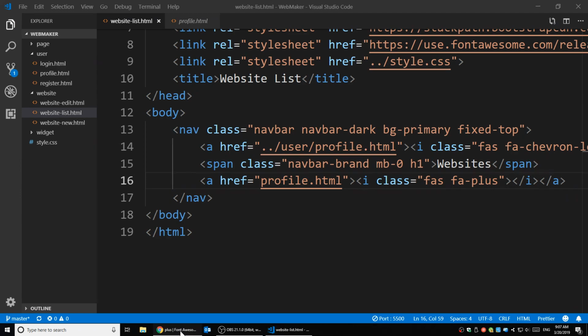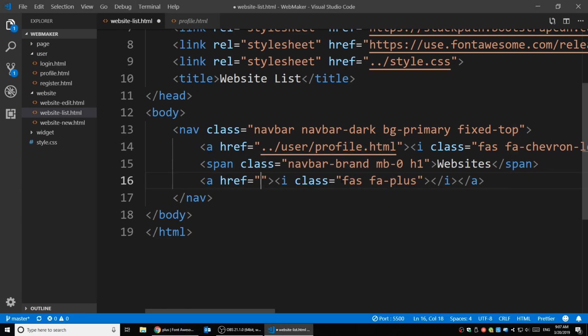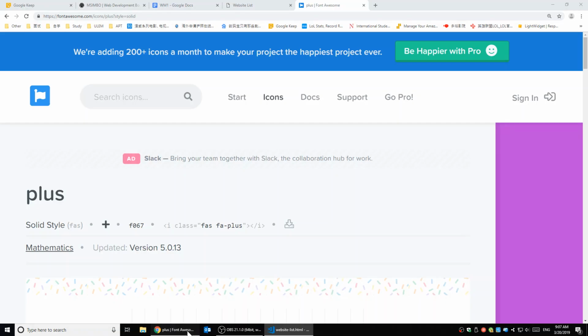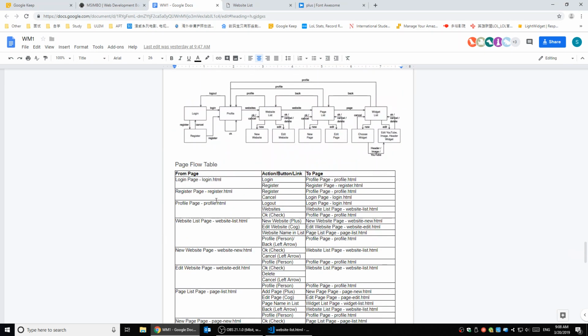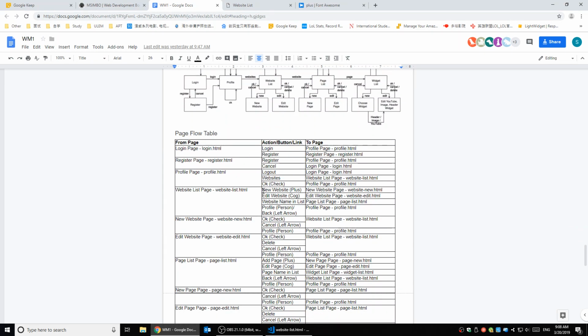So that's it for this. The href should change. The href is not going to profile now. We're going to go to the website new when I click this plus button. All those links can be referred to the tables we have in the requirements, right? In here we actually have a table. Like I told you, when you click the plus button, let's go to the new website page. All right.